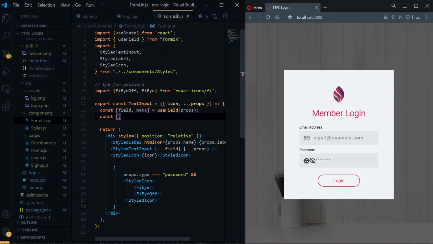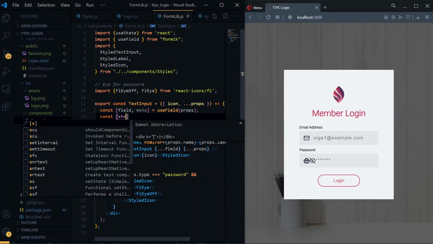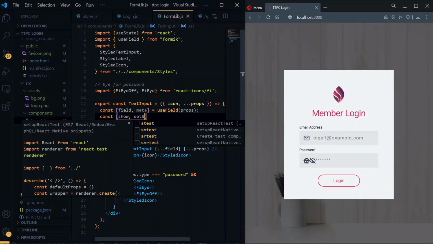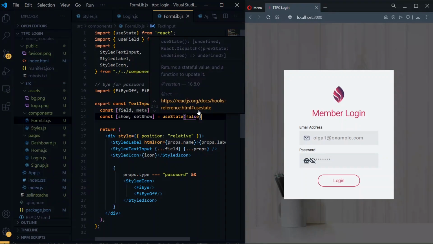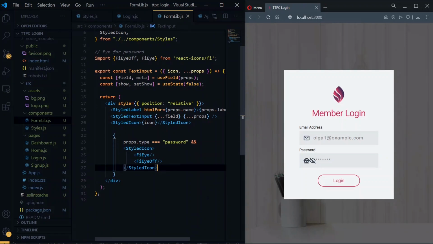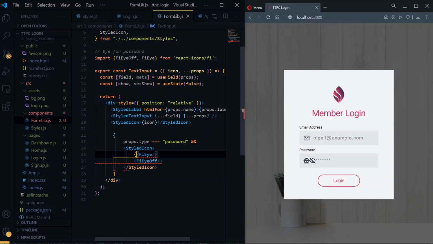Let's call our state show. Our default value will be false. So now using the show variable of state, we can know when to render each of the icons.